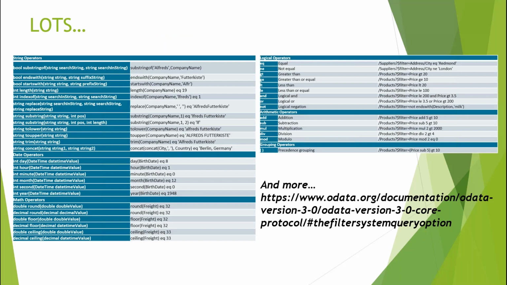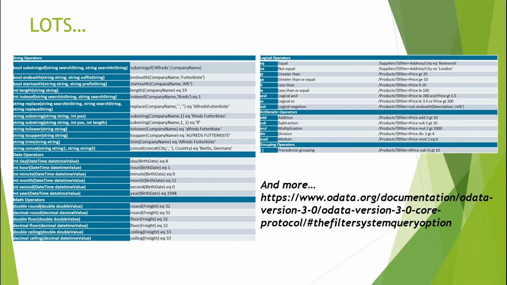So this is a list of a lot of functionality that is built into OData. It has a bunch of built-in functions. Again, it basically gives you the ability to use SQL, but within the REST interface. So you can do things like string to upper, string to lower. You can trim. You can do math. You can do replace. You can do index of, ends with. You can do substrings. You can do a heck of a lot of transformations directly on your REST call. And so that basically takes some of the burden off the actual application.